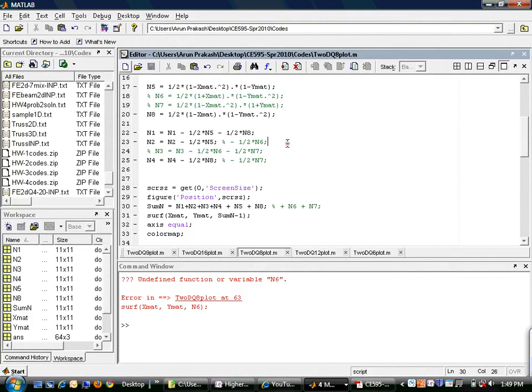So finally, you can add all the middle side nodes, and what we would get is this and this. Okay, so I need to uncomment these 2.